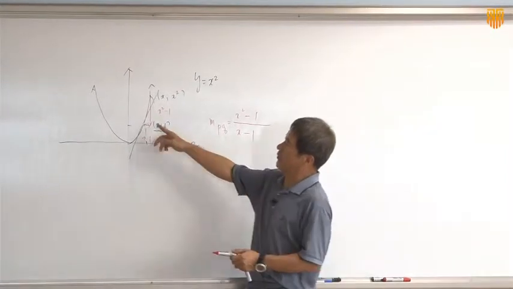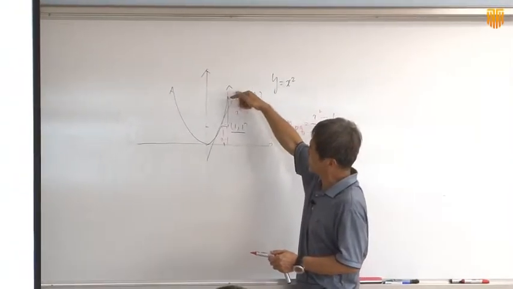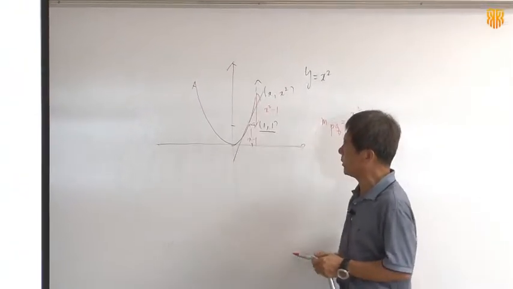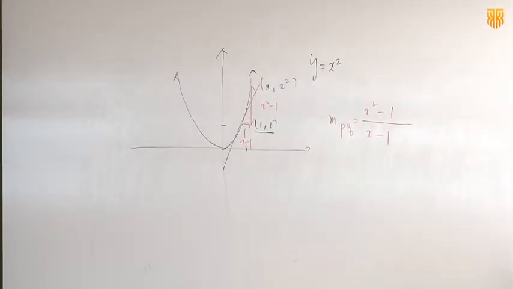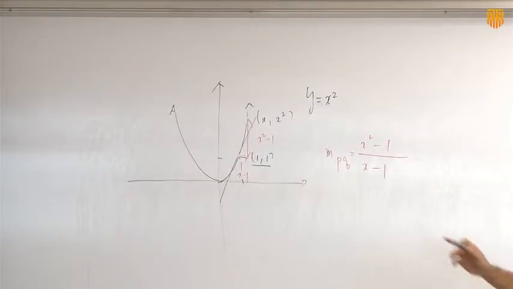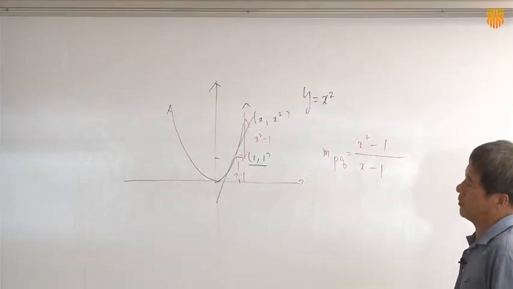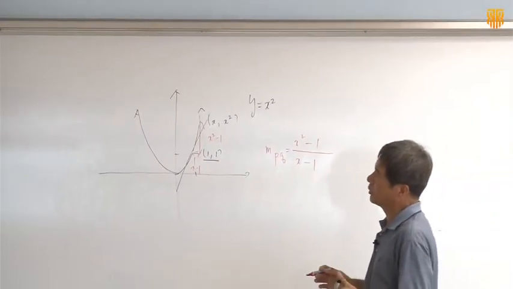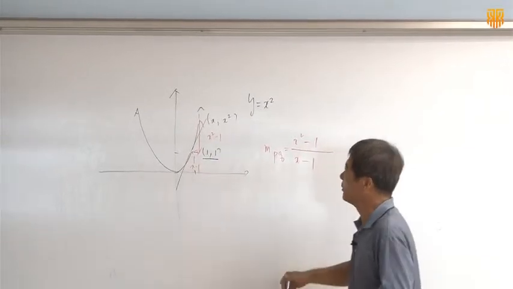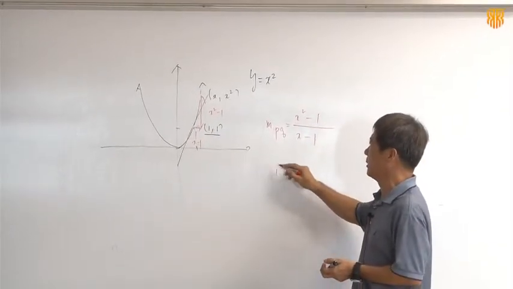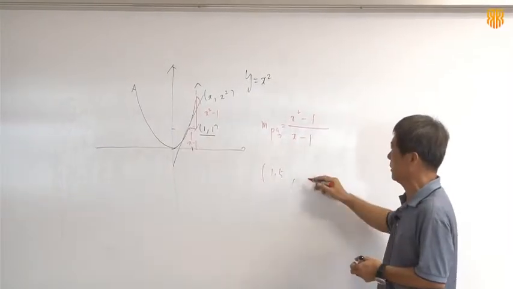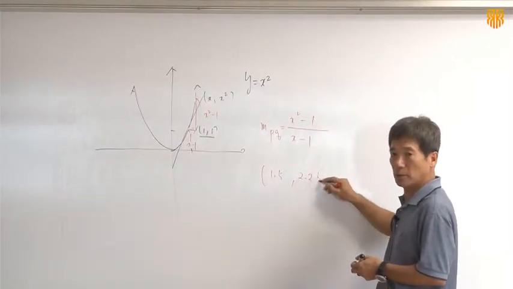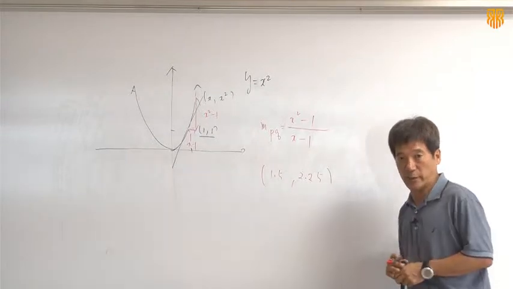So this is too far from here, and now you can get close to P, close to 1. Then what happened? You have a concept of a limit, okay? So this is a slope. Now, of course, you can choose some point which is close to this one, say 1.5. Then what is y at that point? What's going to be x? 2.25, isn't it? 1.5 squared is 2.25.